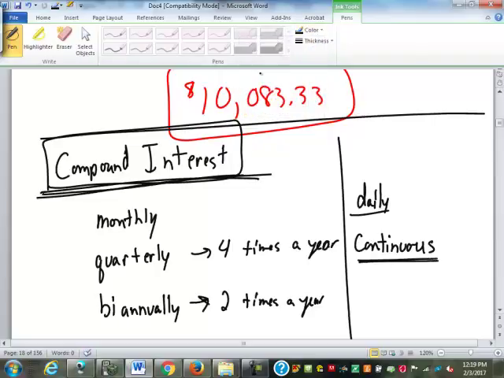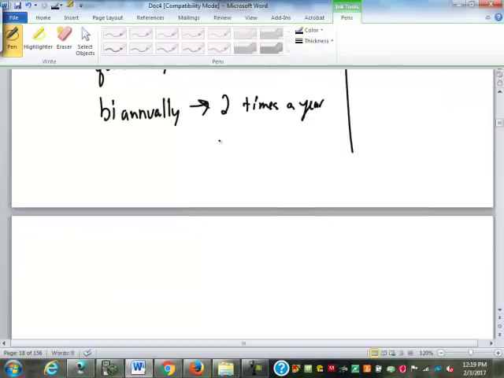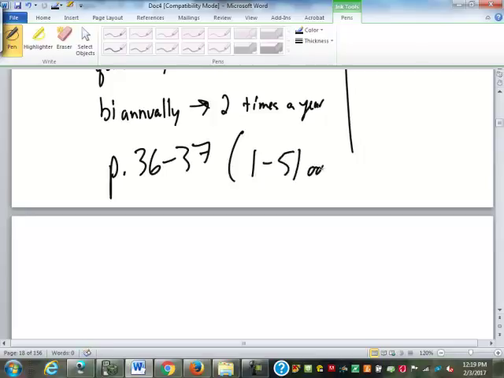Okay, we're running close to our time here, so I'm going to throw up here your homework for the weekend. Page 36 through 37, 1 through 51, the odds, deals with percents. We'll talk about this compound interest a little bit more on Monday, and then we'll finish off with Roman numerals on Monday. Wednesday will be our Unit 1 test. You guys all have a great weekend.